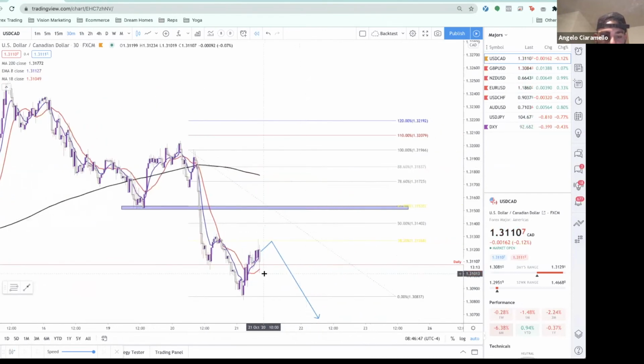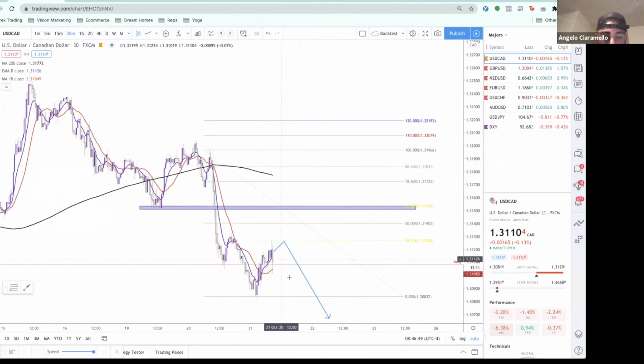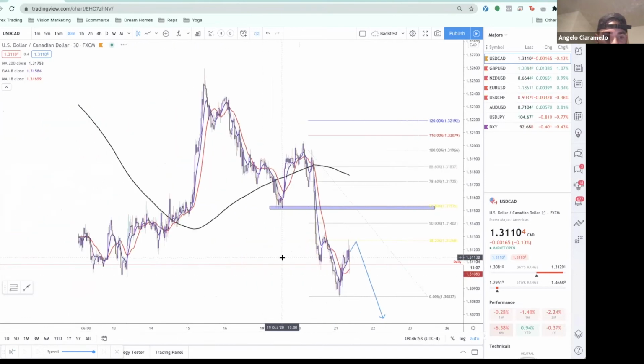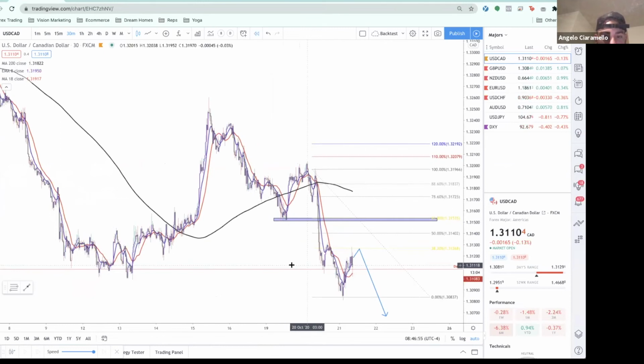So when would I enter on this? I would simply look for a push through these moving averages. As we can see, it tried to, and rejected them. That's when I would look to enter on this right now. But again, you don't want to get too aggressive here. Look, previously it was kind of the same thing. We were all the way at this low point, and then we started to find reversal.